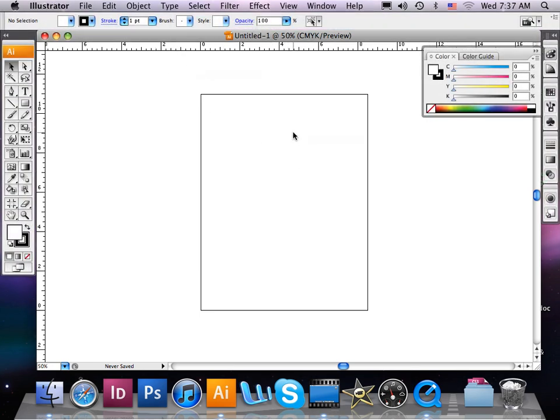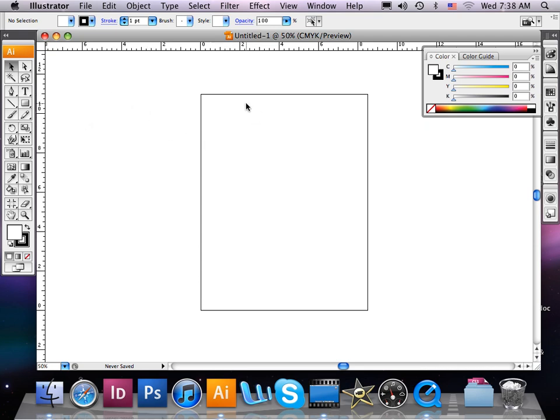Alright, today we're going to use Adobe Illustrator, and we're going to begin to learn the tools in the toolbox. We're going to learn how to use our selection tool, our direct selection tool, and the pen tool, along with other drawing tools in our toolbox. We will not be concentrating on these other tools, but we may use them to show how to use the tools that we're going to talk about today in the drawing part of the toolbox.